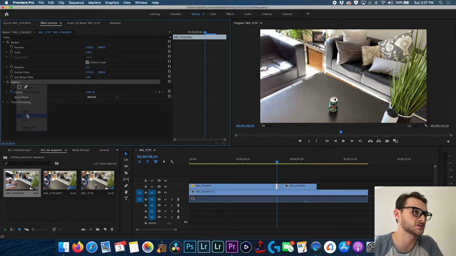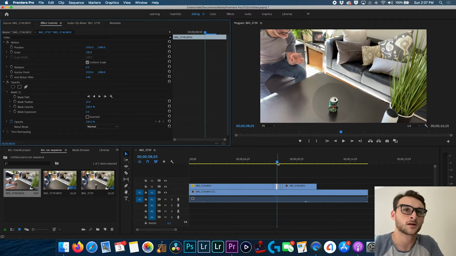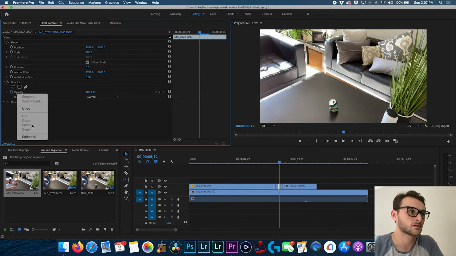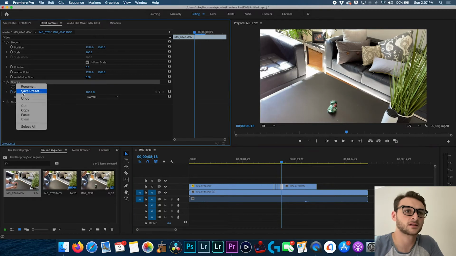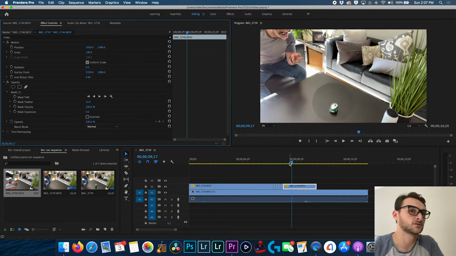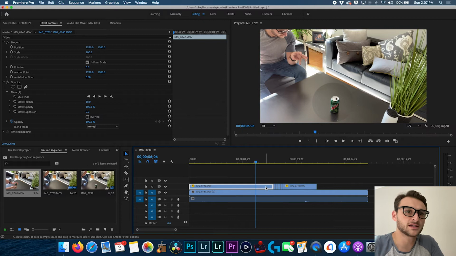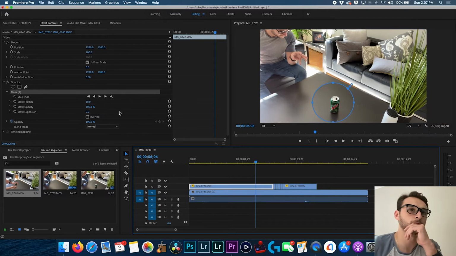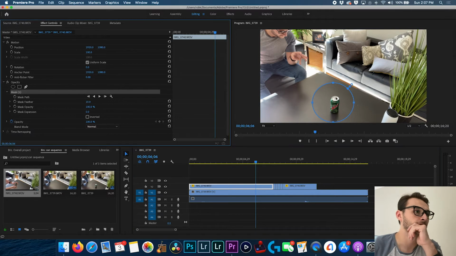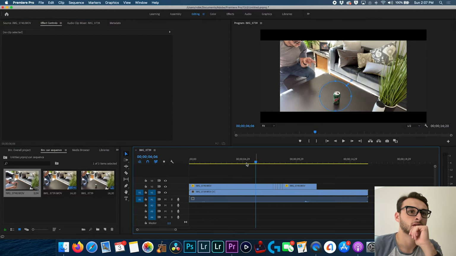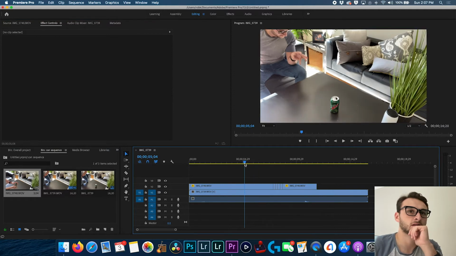First thing we're gonna wanna do is go over to each one of the clips and paste the mask in, right? Now we're gonna go back over each one because, as you can see, the lighting is subtly different in each one. So we're gonna go over here to mask feather, and you're gonna probably wanna go at least 100. At least 100. And let's see how this looks.